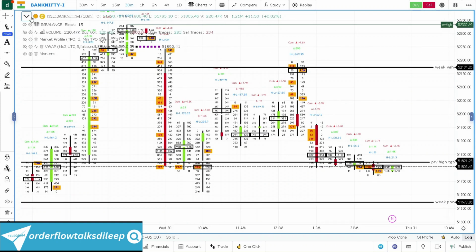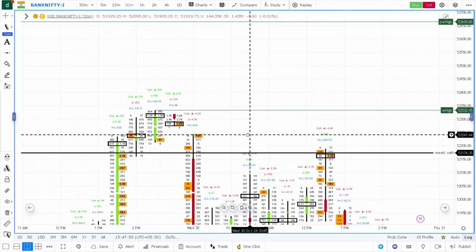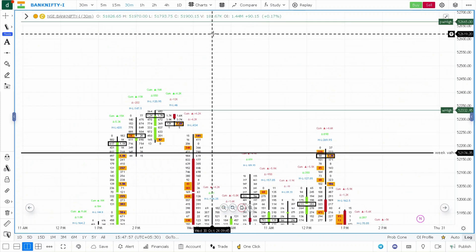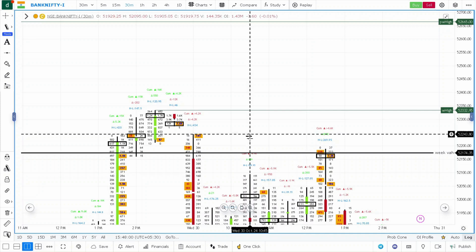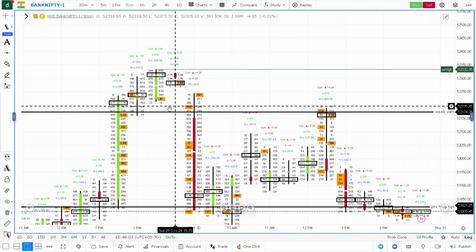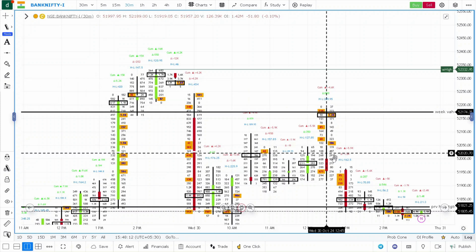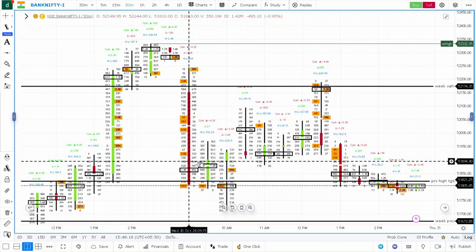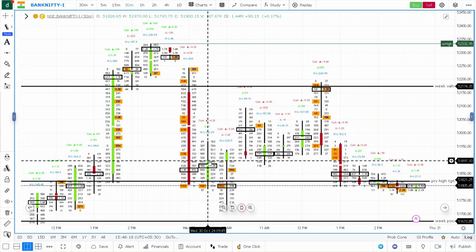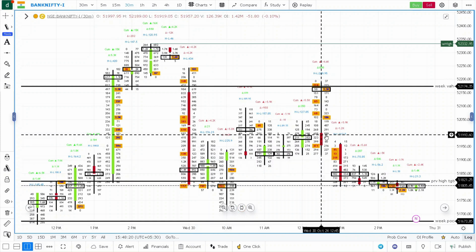If today's high would have been broken, we would have seen another 300 to 500 point move, but that has not happened because the volume clusters at yesterday's highs around 52,200 levels have a good amount of volume. They acted as good resistance. Again, once the prices sustain inside IB for 2 to 3 hours, it's very rare for prices to escape those levels.